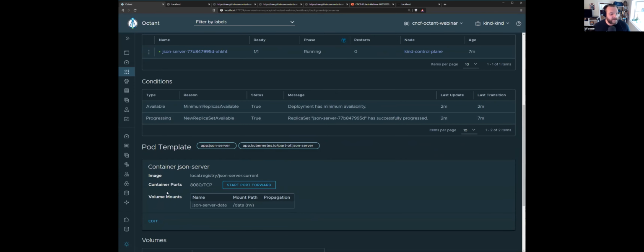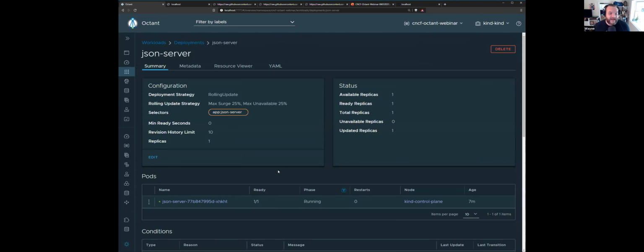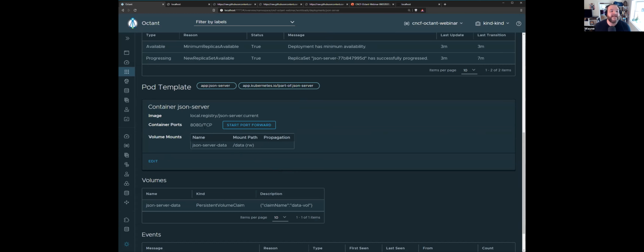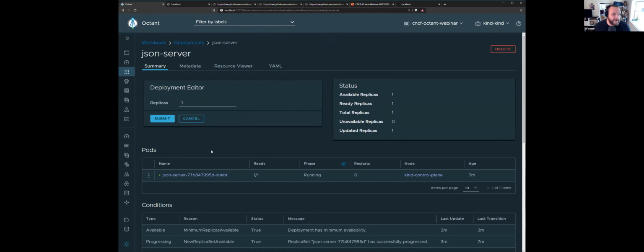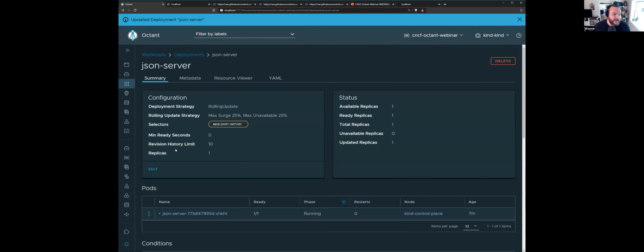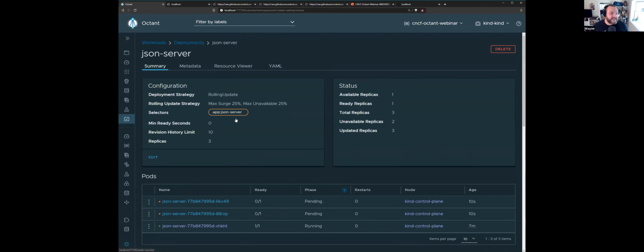our container ports are listed as 8080. The other thing they noticed, and that you'll see here, is that the current image is still current. And remember, we had to fix it previously. We had to change it to latest. And so what that means is if we edited that pod and we happened to not have this port wrong, which gave us another hint to come look at the deployment, and we were to, say, scale up the replicas here, right? When those replicas scaled up, those new pods would fail in the same way that the previous one failed. But the good news about that is that we would see that in the events, right?